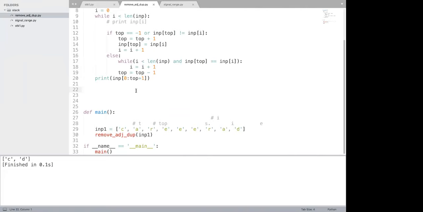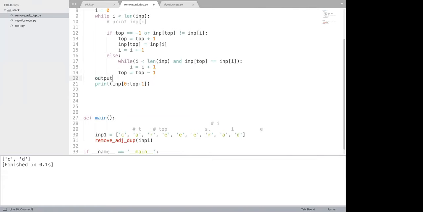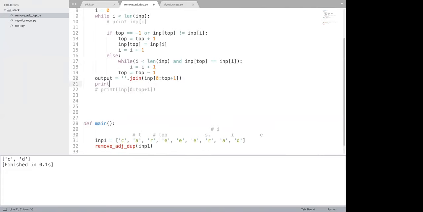Any questions? Output is equal to dot join of input from 0 to top plus 1, I should have done this, and then print output, which gives CD if you want to convert it to this.